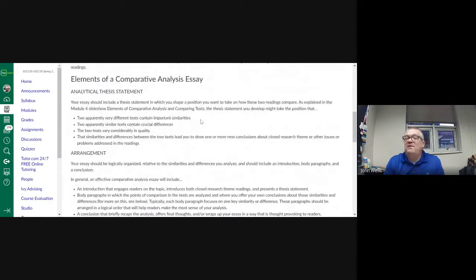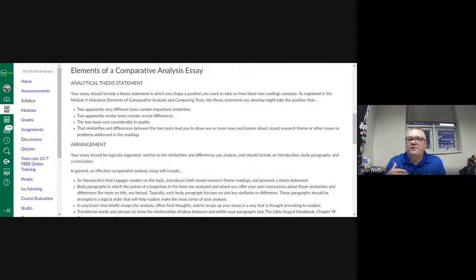The elements of the comparative analysis that it talks about, we're going to start off with a strong introduction that introduces the text, gives us both the text and the authors that you're going to be comparing, and gets our attention, and gives us a very strong analytical thesis statement. Now, an analytical thesis statement in this situation is going to be something that shows us what area or areas we are going to be looking at, right? So the thesis statement should very clearly imply to us that we are going to be comparing, we're going to be analyzing these texts in these particular areas.